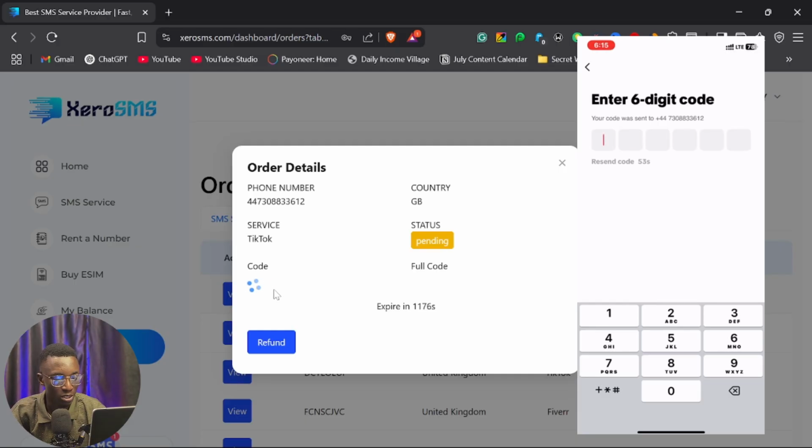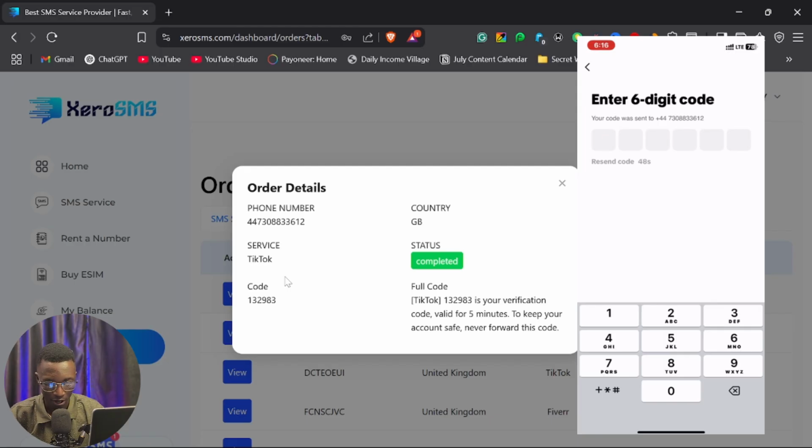Now, this usually takes like 20 seconds before you get the code, and we are going to wait for that a little bit so we can get the code, right? So this is how you verify your TikTok phone number. It is without any stress. You don't need to pay anybody for this account creation, right? So we are still waiting for the code to come in right here. It's still loading up. So here we go.